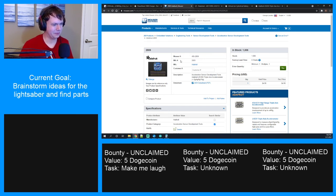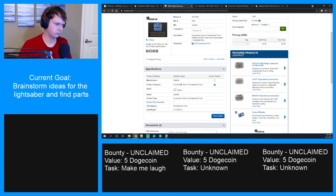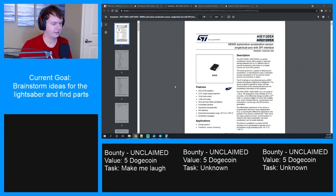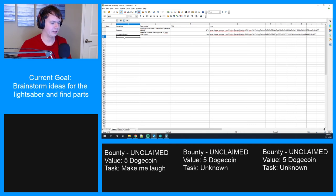I kind of don't like doing this because I was hoping to do my own circuit and sensor and everything, but we can't find a chip that's easy to solder by hand, so we just kind of have to. All right, I'm going to use this one, I think. It's a good thing too that it's low powered, because we're going to have to be wary of current draw. This thing's going to be so expensive. I don't know if we're going to be able to build it. I just don't have the money to keep building these things.